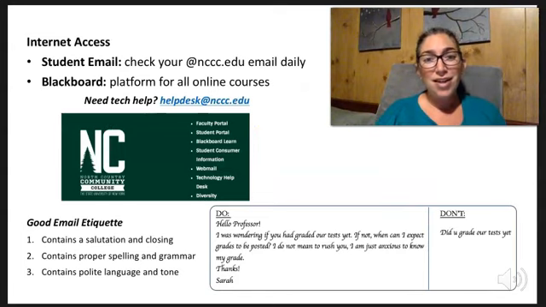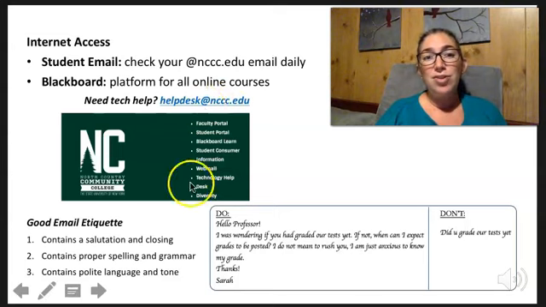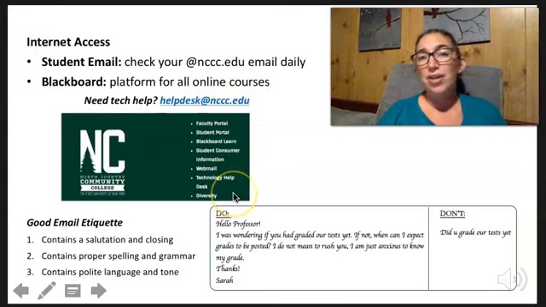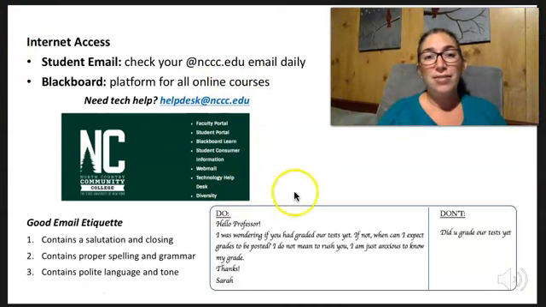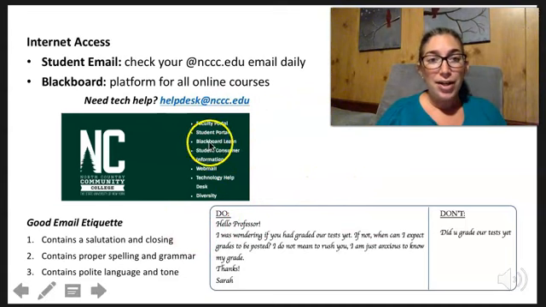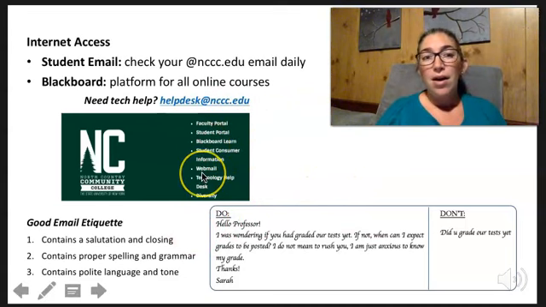Since this class and all classes this semester are online, having access to internet is crucial. And the two most important websites for you to bookmark and check daily are webmail, your student email, and Blackboard. Both of those can be reached through quick links on the North Country homepage. If you scroll all the way down the page, you'll see a list of different links. So Blackboard and webmail.